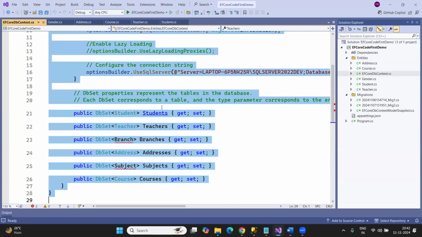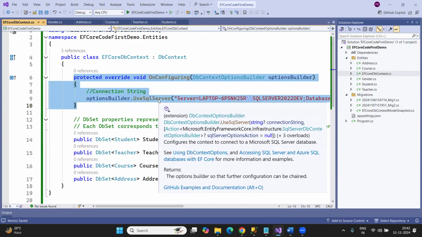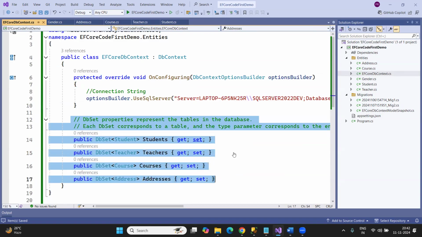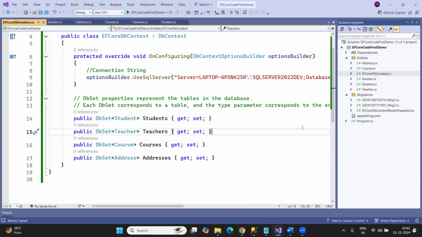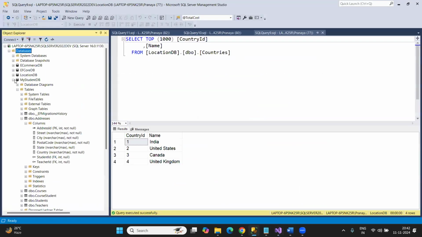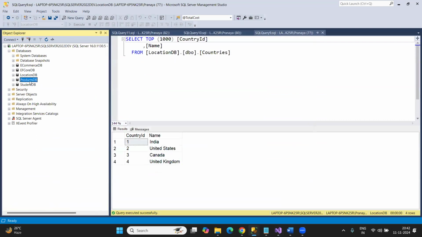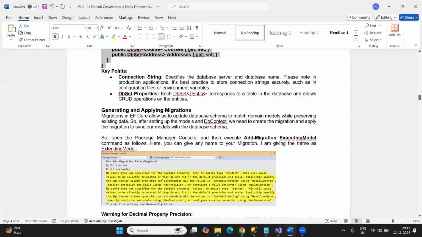Next one is the EF DB Core context class. So guys, remember, I'm not implementing the logger here. Why? Because I'm not interested in showing the generated SQL. Rather, here we are managing the database schema. So here you can see student, teacher, courses, and addresses. I have specified the DbSet of T properties. And in this case, it is going to create a database with the name MyStudentDB. Let me first go ahead and delete the one which I created for my R&D, and that's it. So we have deleted that MyStudentDB. Clear, guys?